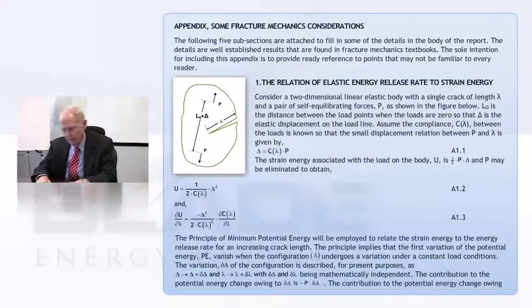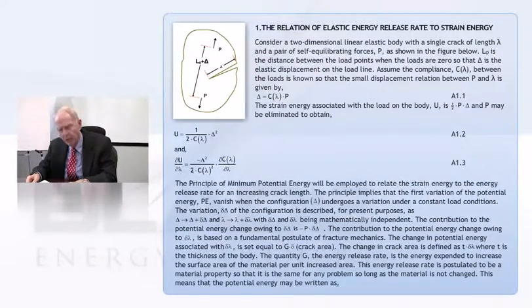So this first thing about the relation of the elastic energy release rate to the strain energy, that's something we actually used, and I tried to slip by you on the DCB calculation, the analysis there. This first case, the first thing in the appendix, is some fracture mechanics considerations. This is showing that if you just take any kind of a body, I draw it as a potato-looking cloud, and have a crack, length lambda, and I'm trying to look at how the strain energy changes with the load.